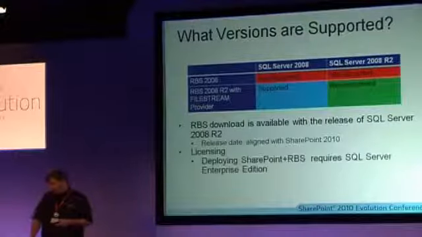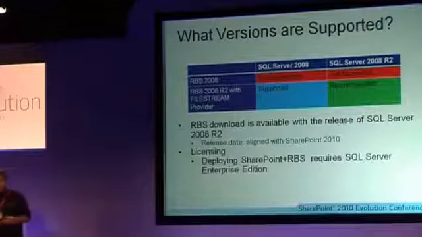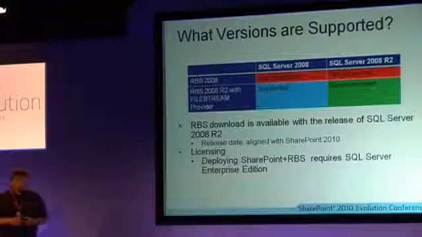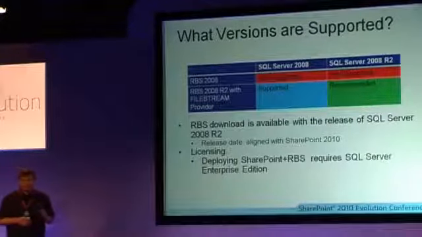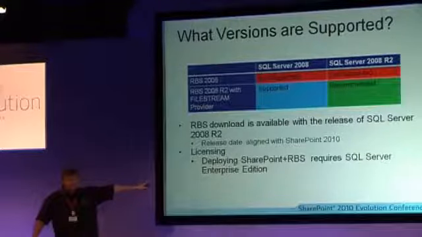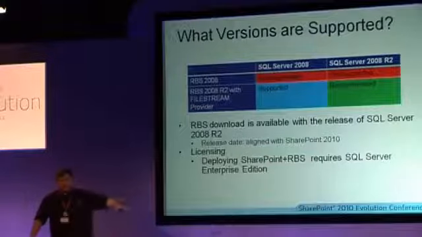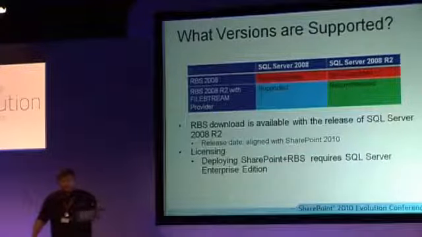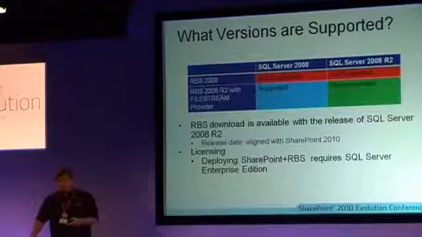And then finally, SharePoint with RBS requires SQL Server Enterprise Edition. I'm not entirely sure that's true, but I will follow up on that and try and get some information to Steve. I wanted to leave it in here because that's a statement from the SQL Server product group. Okay, that's not my statement, so I wanted to leave it in. I'm trying to confirm its accuracy. If you really need to know this data without waiting for it to be publicly available, email me directly and I'll get the answer for you directly. Okay.